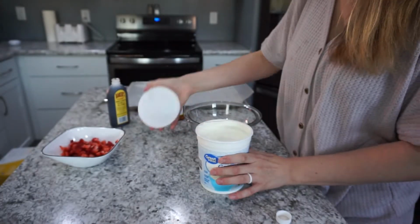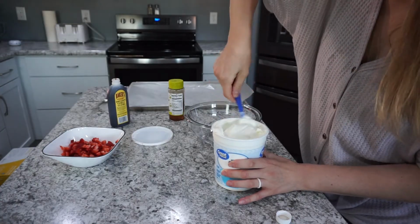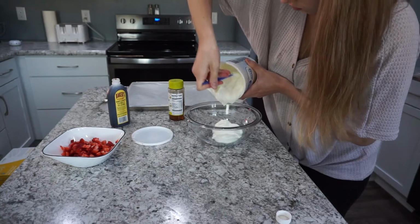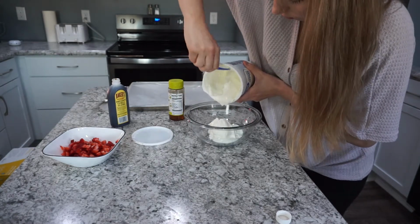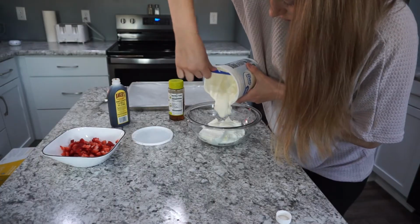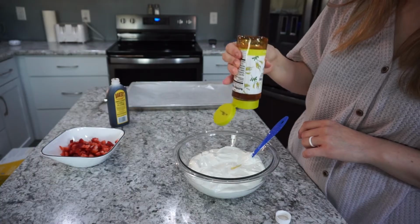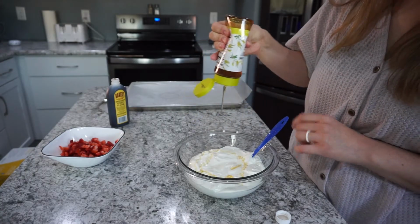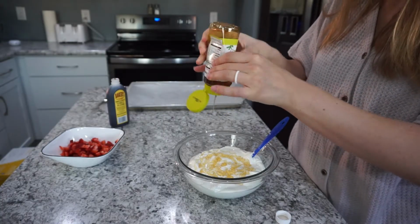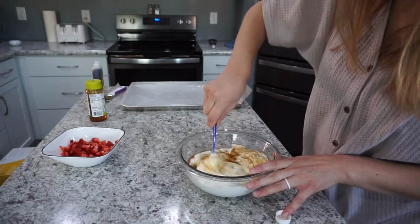For the yogurt bark, I like to use whole milk yogurt just because my son is only 1. So I like to give him the extra fat and the calories. So just add however much you want into a bowl. I like to use almost the full container of Greek yogurt, and then I leave a little bit in there. And then I like to add honey and vanilla to mine, but you could really add whatever you like. The options are endless. You could do melted peanut butter or chocolate chips or really whatever you want. So just mix that all together.